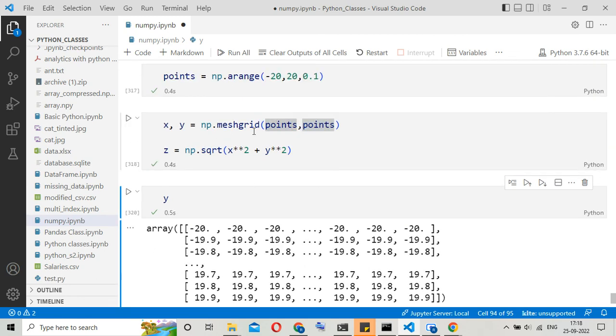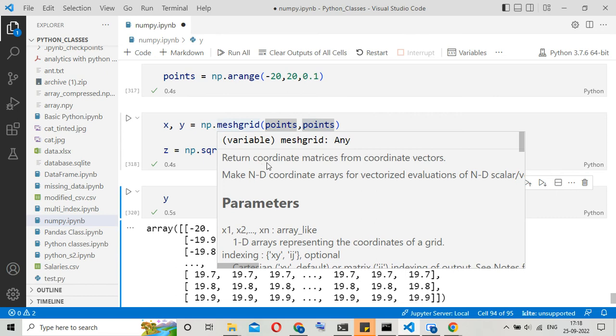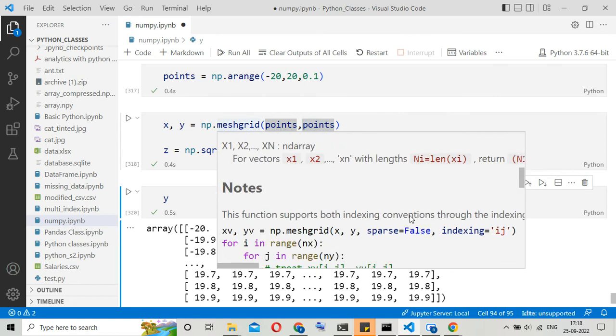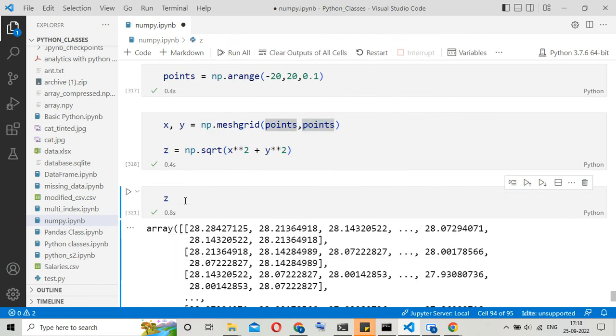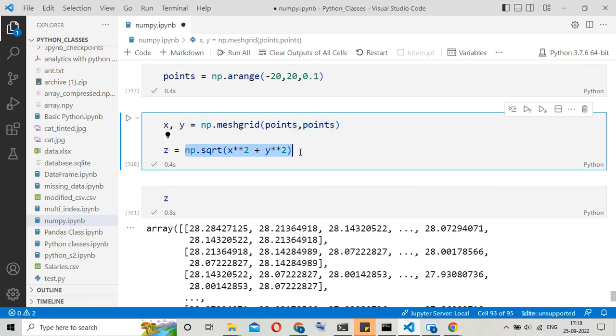Let's check how this meshgrid is working. It returns coordinate matrices from coordinate vectors. So these are giving you x and y coordinates, that's why it is giving you this way. And z will try to do this operation over x and y for each of the values.